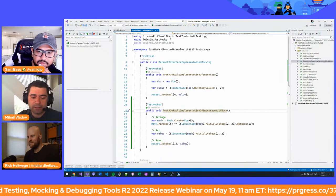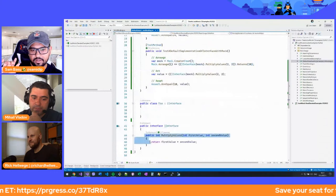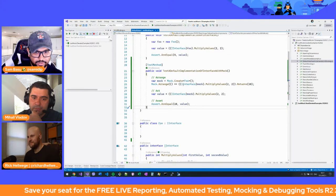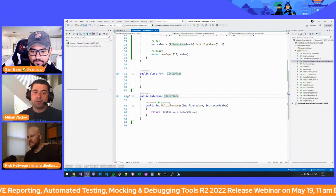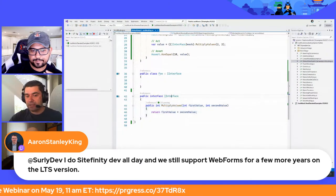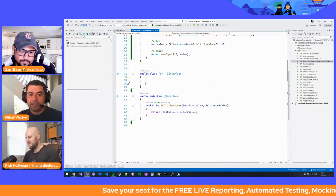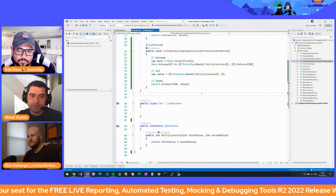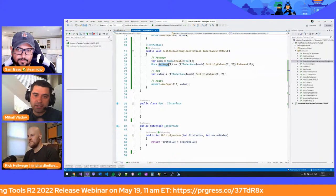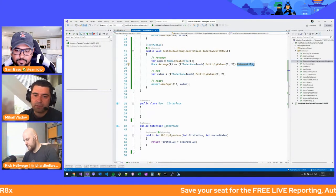So let me understand this. If you have an interface which has a default implementation, but other inheriting methods have their own implementation, you're saying you now want to mock the default implementation of that interface? Yeah, because you can mock everything you would like, but in this specific example, I'm showing the default implementation of the interface. And if you have another implementation in the full object, then of course this can be done. The mock is created like every other mock arrangement. Essentially, you use the method that you would like to mock, and then you do some action, which will be return, call original, or something different.